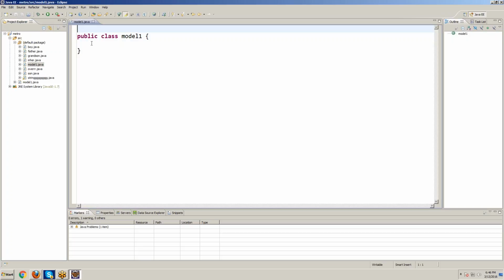Click on finish. Here I'm writing functions: public void call, SYSO control space, Model1 call.